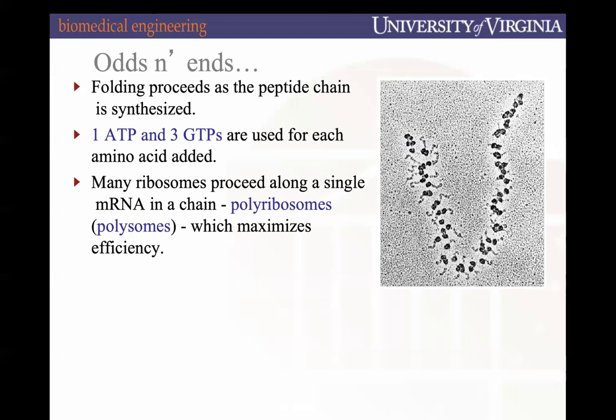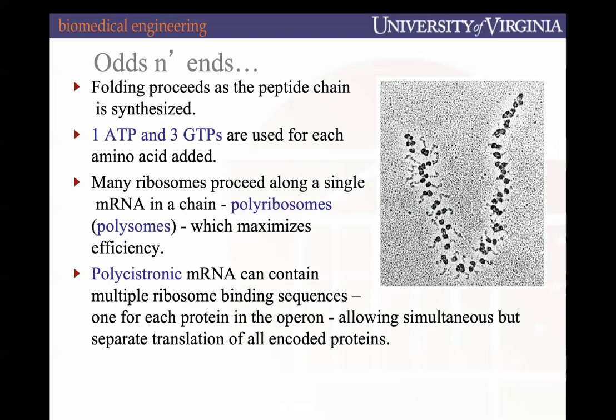And you can kind of see there's almost like a time scale where there's not very clear peptide chains here, but to the far left, there's longer chains coming off of these ribosomes that are visible. And so you're going to have what are called polyribosomes, many ribosomes present on a single mRNA transcript sometimes. And this is going to be key for maximizing the efficiency of this entire process.